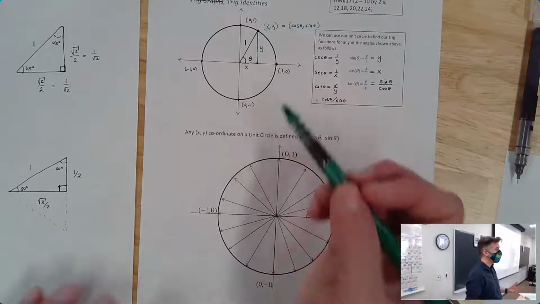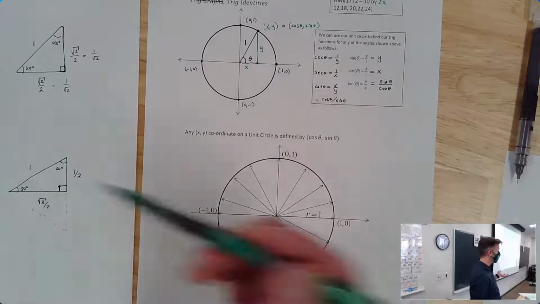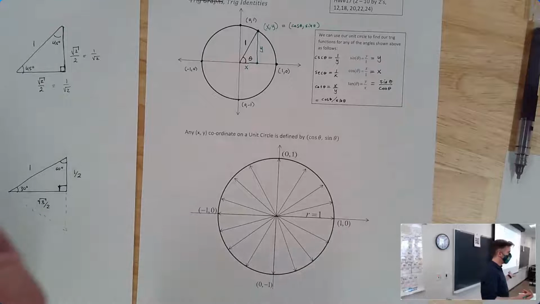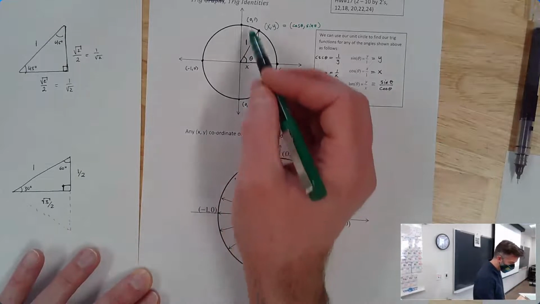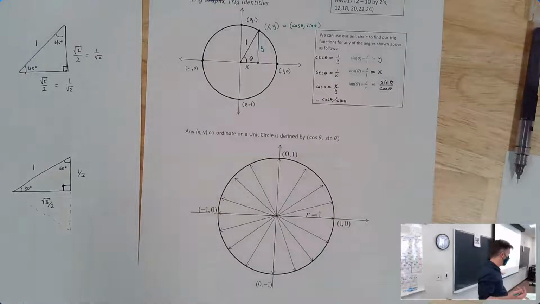And we mostly, at least I think, use the unit circle to evaluate trig functions of angles that don't make nice triangles. Or in other words, angles that end up living on one of the axes, which are called quadrantal angles, which I just love to say. Quadrantal is a fun word, but any angle that terminates on the x or y axis is a quadrantal angle, and you can't really make a triangle that has that angle.